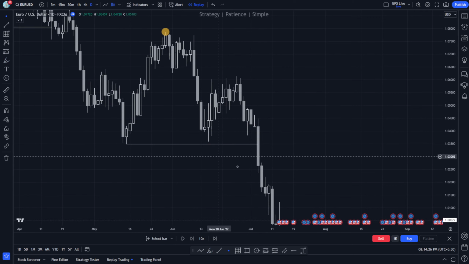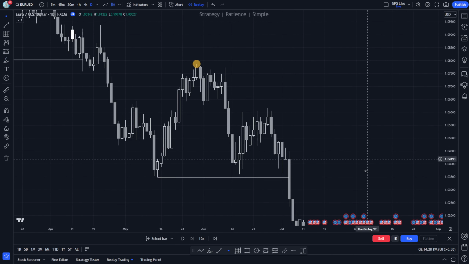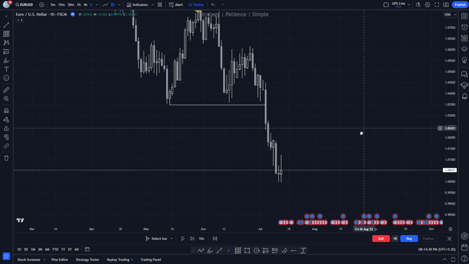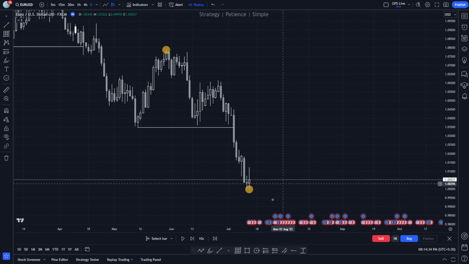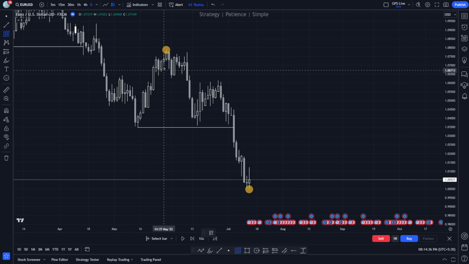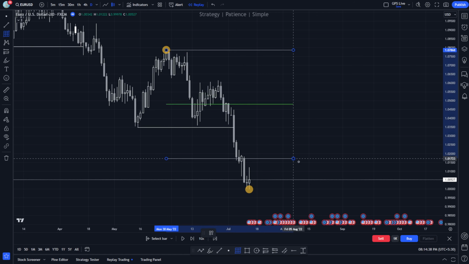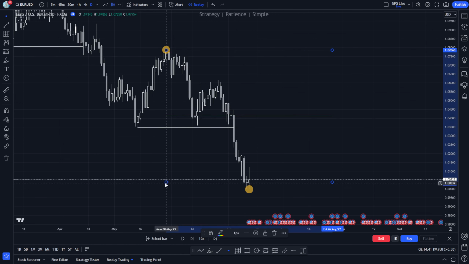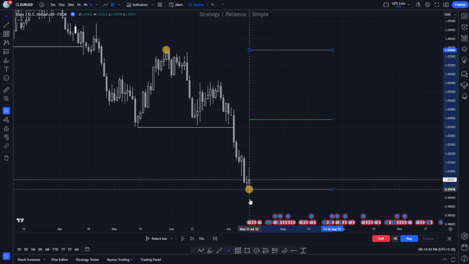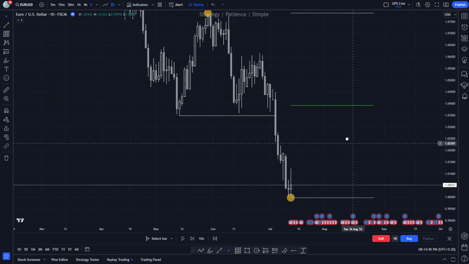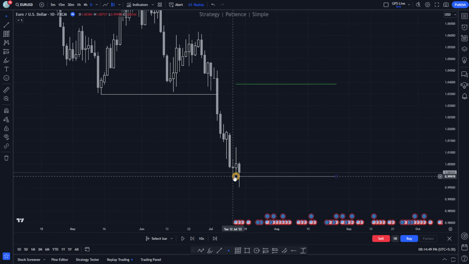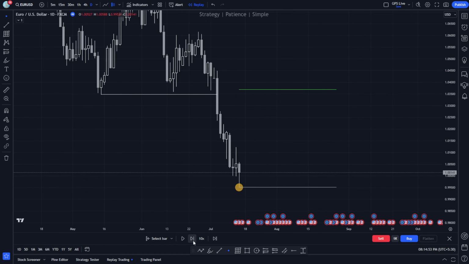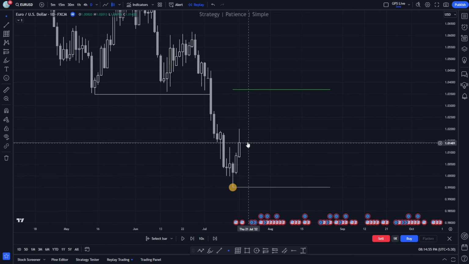Now let's just assume that this is the valid low. Like I said, I will explain inducement and change of character and how you can validate the highs and lows very soon, in the upcoming videos. For now, let's just say this is the valid low. Again the market wicks this. So now let's say this is the valid low. Let's update our fib.